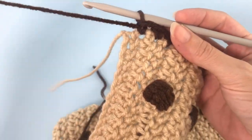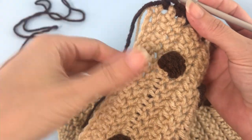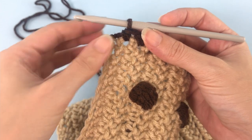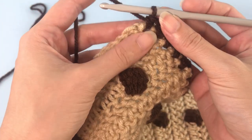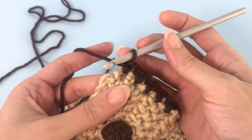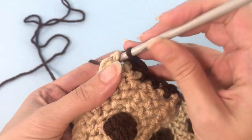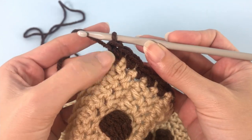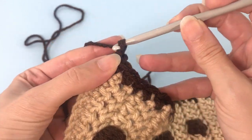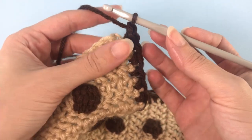Good, so here I am in the corner. What's going to happen here? You see, this is the foundation chain. So here, you will make one more single crochet inside the same space you made your last single crochet. You will chain two.